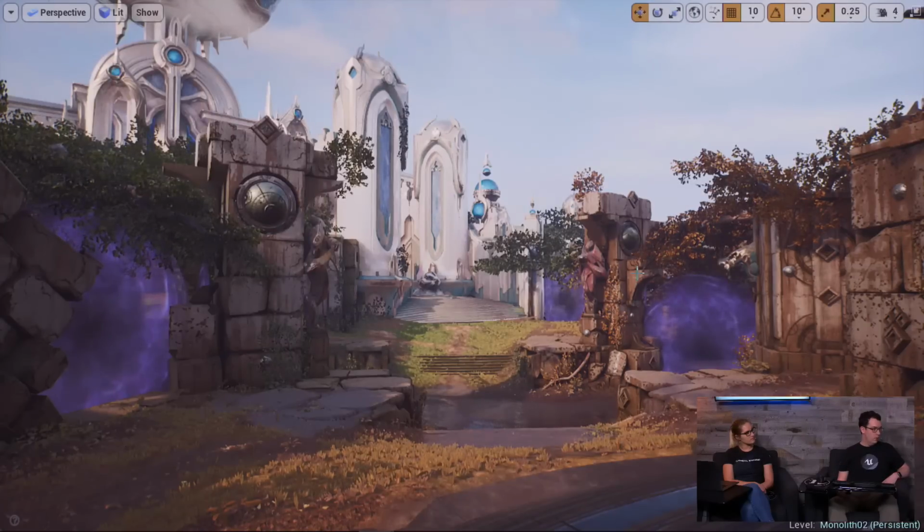Is that something you'll do yourself, or you'll have maybe an artist do? It's usually whoever's handling the lighting. On Paragon, sometimes it'd be Anton, sometimes it'd be myself. On Fortnite, we've had tech artists do it. We've had lighting artists do it. So it just depends on who's doing the work on the lighting.